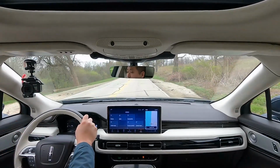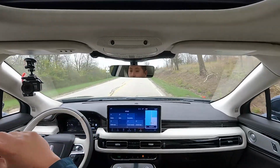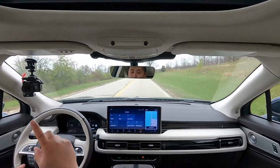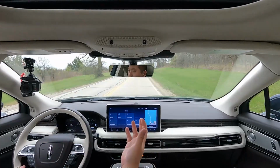As for driving position and visibility, both are good. This is a mid-size SUV, so you get a good commanding view of the road, but Lincoln designed it very well all around you. Every window is nice and big. The blind spot is good too, although you get blind spot monitoring. And the rear window is very big and not cut off by those headrests or in any way. So visibility all around is fantastic. And of course, when you open up this sunroof cover, there's so much light that comes in, and it just feels overall pretty spacious, pretty airy in here. With the exception of the second row, if you're like 6 foot or above, you may feel a little cramped because there's just not that much leg room, which I'm honestly quite surprised by. But you know what, up here, that's definitely not a problem.